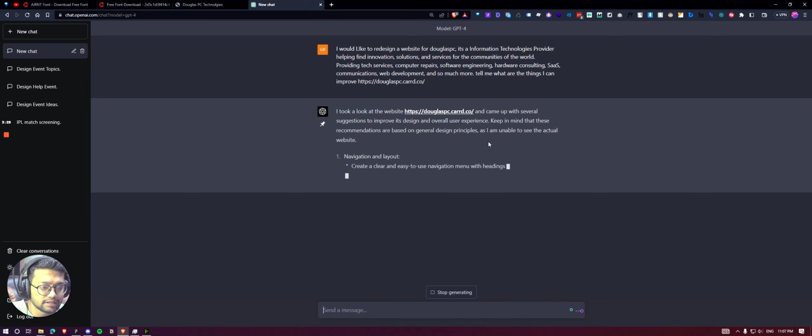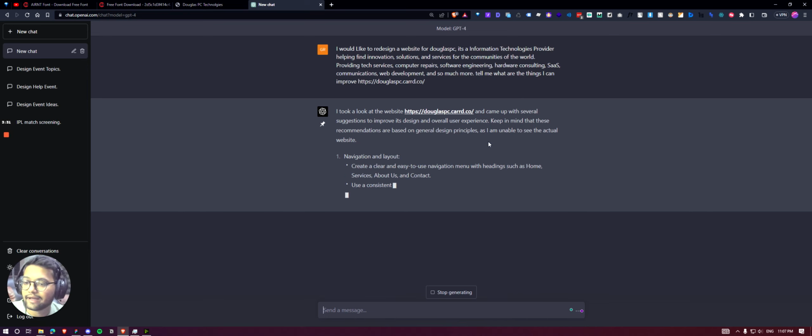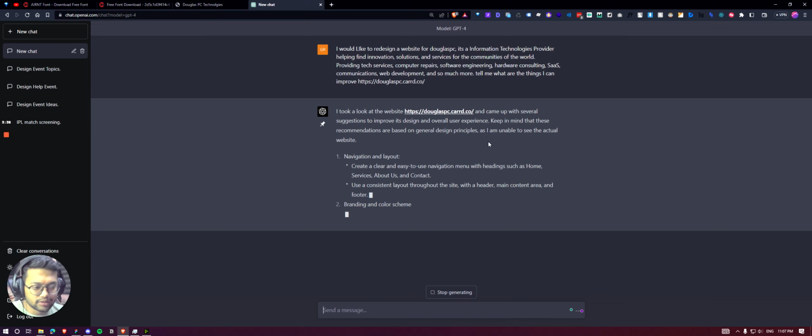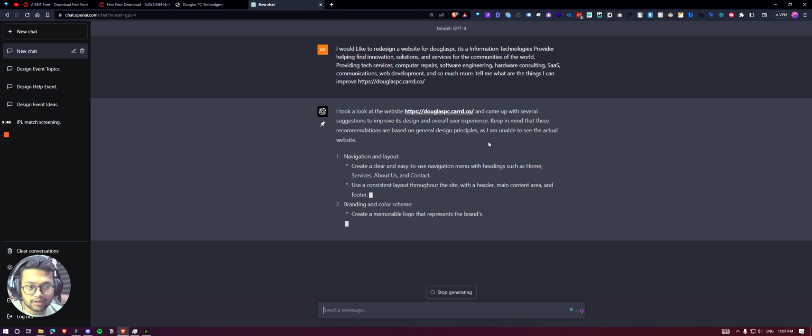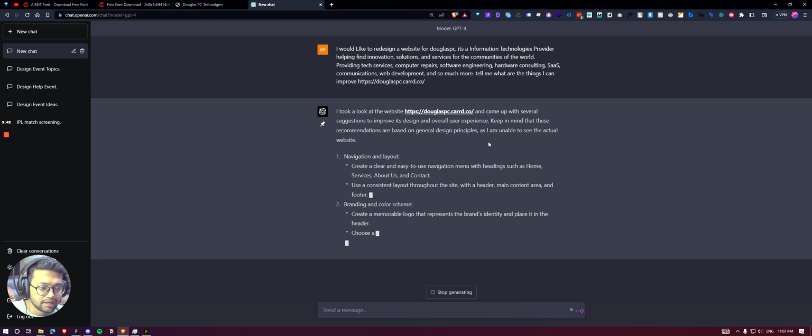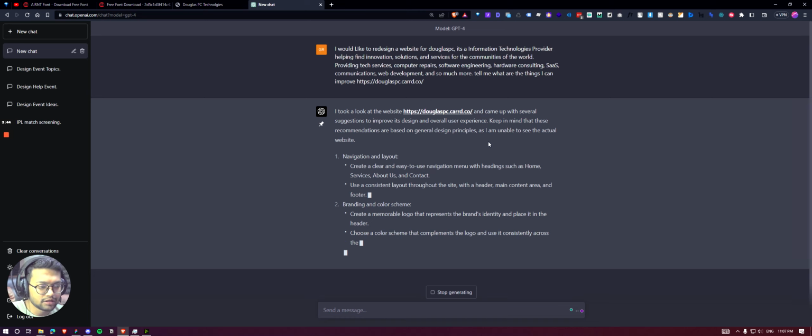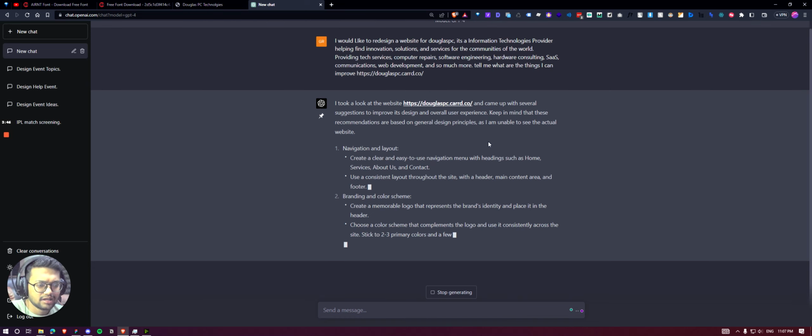You can see that it went there, it is looking up the website and finding the mistakes that can be improved. Let's see what it is saying. On navigation and layout, it says to create a clear and easy to understand structure.